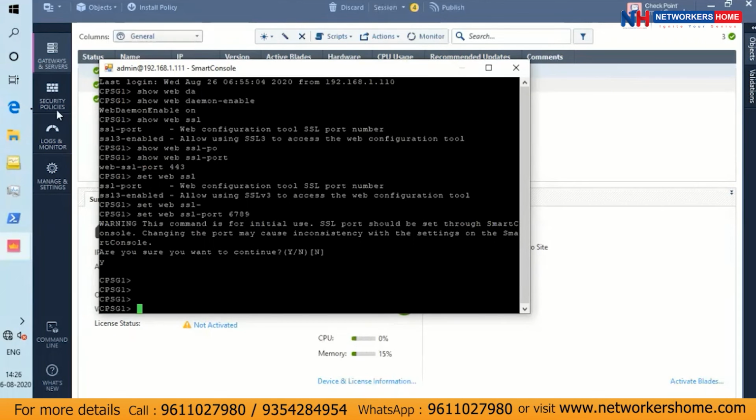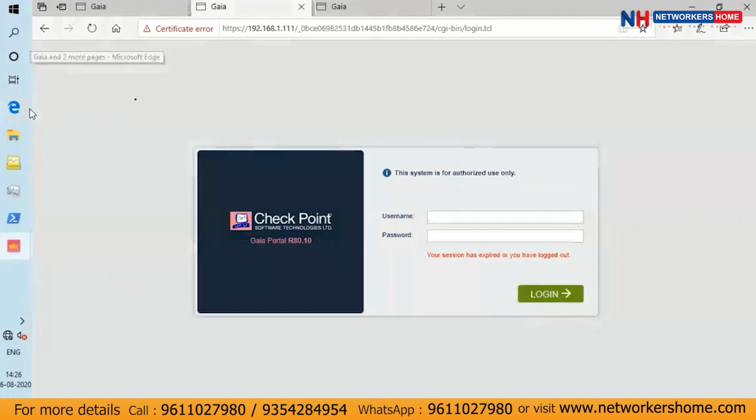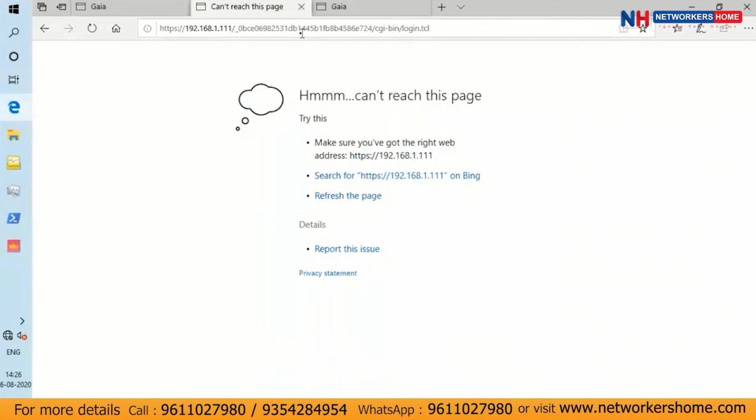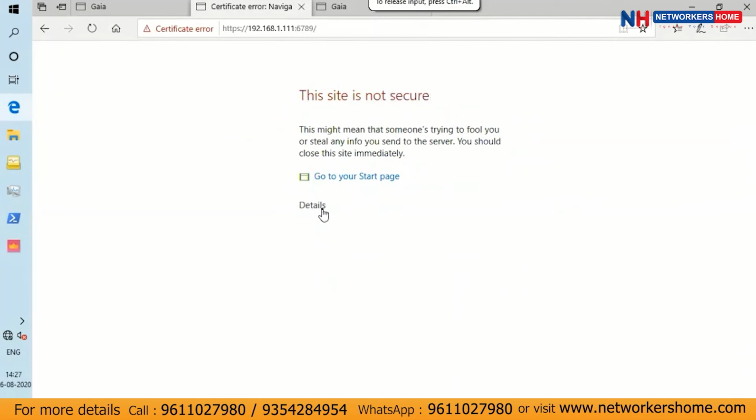And if I try to connect, let's connect to this. So I have done it for firewall 1, and let's go again for the same thing. And as you can see, I can't connect. But if I give the specific port number, let's erase the last part and specify the specific port number, which is colon 6789. And if I hit enter, it's waiting for a response. That means it will get the certificate also. Yeah, we got a connection and we can access the HTTP.